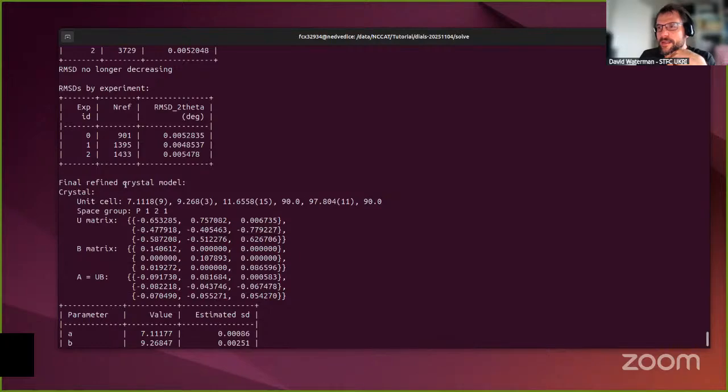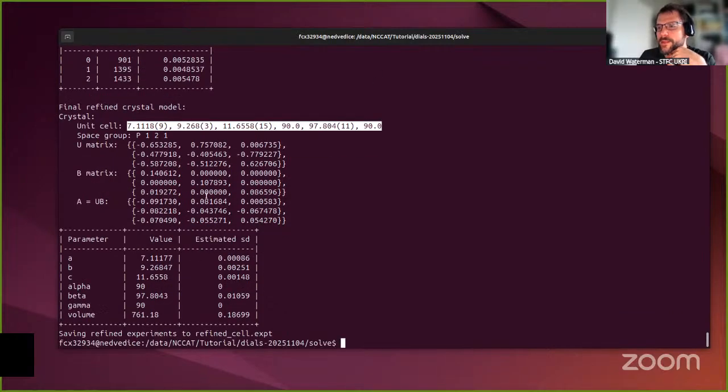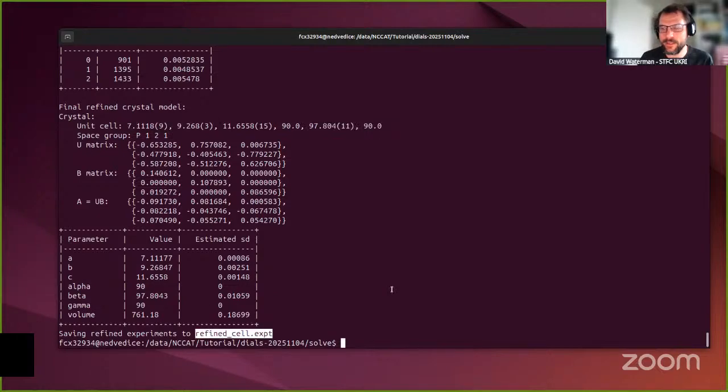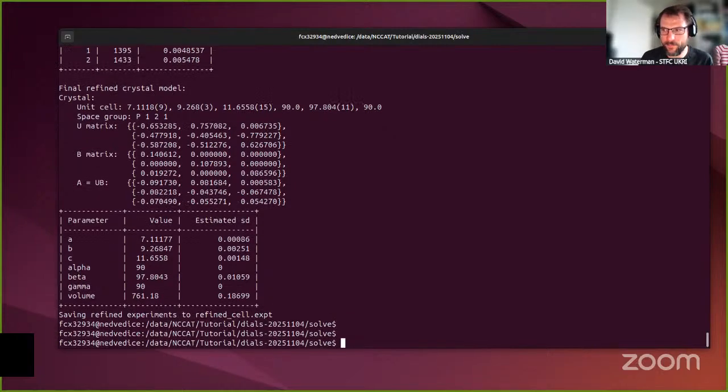Let's say that, but it's given us a final refined crystal model with this unit cell in space group P2, and prints a bit more information as well, with the full estimated SDs, which can be useful for tables when writing papers. But the important thing is we've got that cell written into this new file, refined cell.expt.